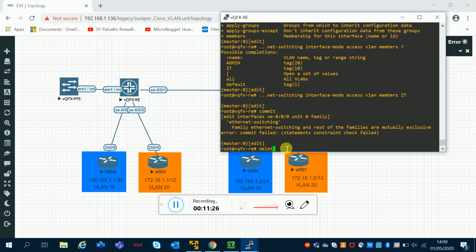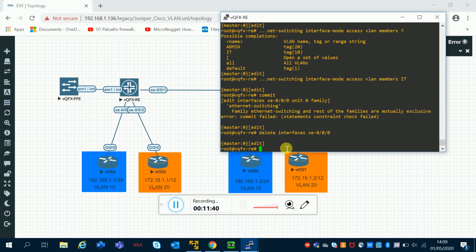Delete interfaces ge-0/0/0. I'm just scrolling to the commands I wrote earlier.